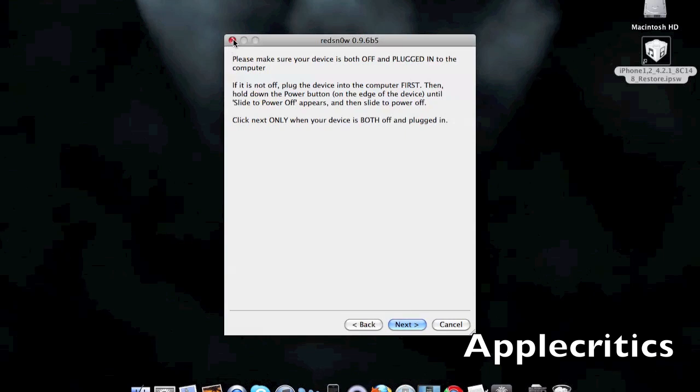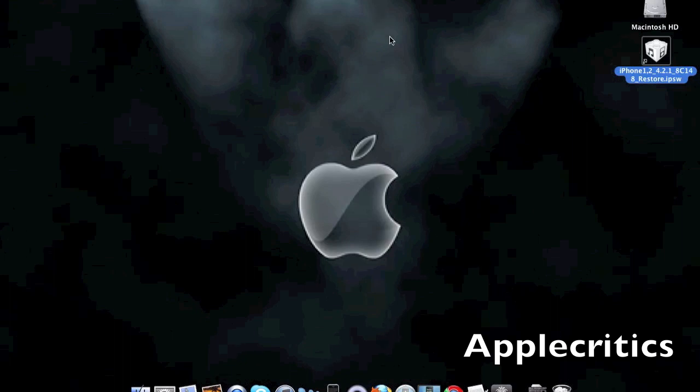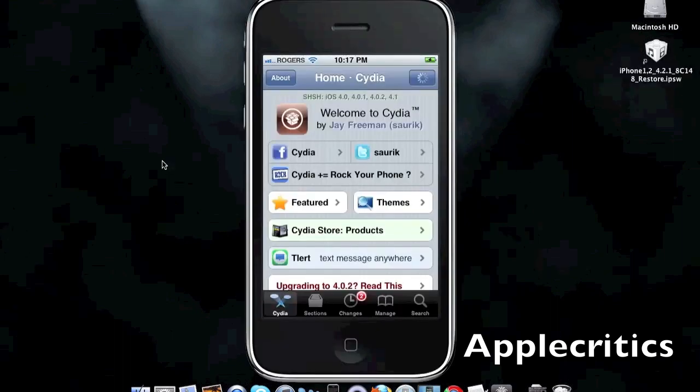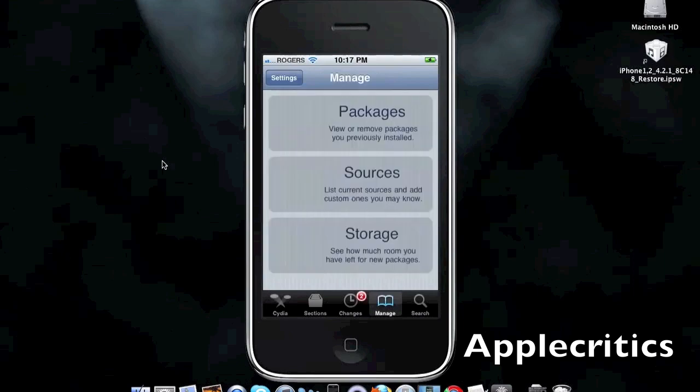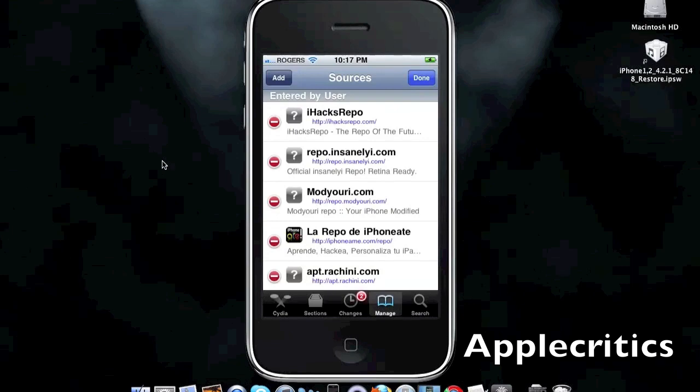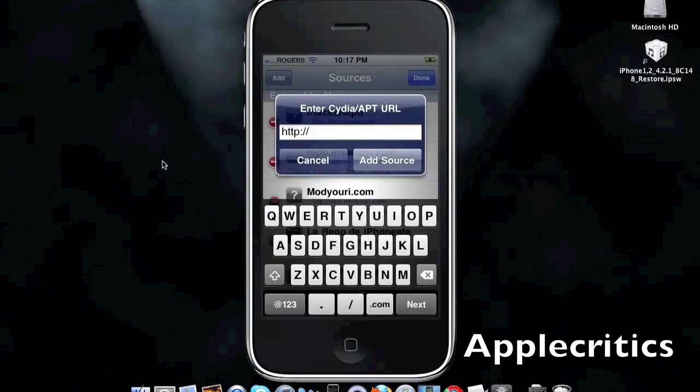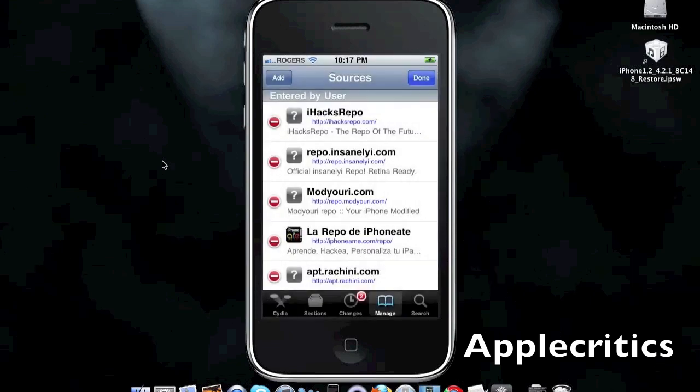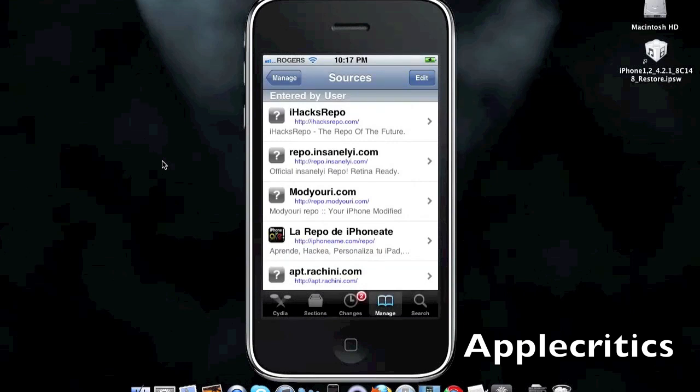To unlock, you'll simply go onto your iPhone and then unlock it. Once you go to your iPhone, you'll go straight into manage, then you'll go into sources, and then you'll go into edit, add, and then you'll add the following Cydia source. Now this source is repo666.ultrasn0w with a 0, and then .com. Now this source will also be in the description along with the detailed guide on how to jailbreak and unlock your iPhone 3G and 3GS on the 4.1 and 4.2.1 firmware.